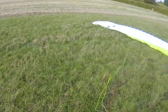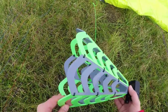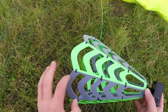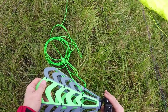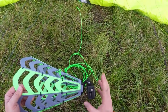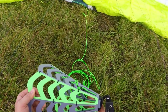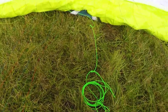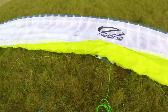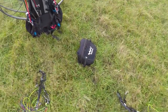Okay, seems like we're rolling. Looks like I'm going to have to do a reverse. Not my strong suit. This is the Chasecam anyway. It's a 3D printed thing. So I'm hanging this exactly perpendicular to that. And then I'll film a bit and I'll see what it's like, and that'll tell me whether I need to bend this or whatever. The line length comes at a sort of recommended length. We'll try that one out and see what happens. I can make it shorter. Obviously making it longer is a pain.